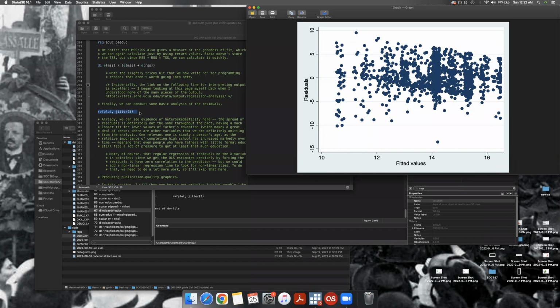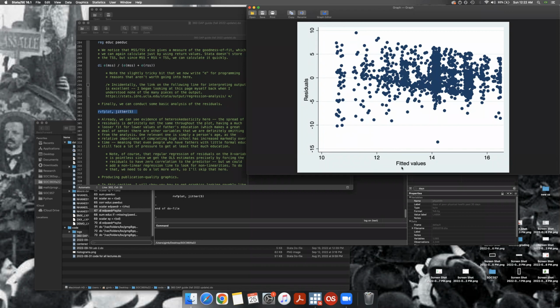But you can see other patterns here, such as nonlinearities. Here we don't have really strong nonlinearities, but we've got a fairly different spread of the residuals here as opposed to here. So the spread gets pretty tight when dad has a high degree of education. It kind of starts around here. So it seems like there's a bit of a ratchet effect. Once fathers reach a certain level of education, they're generally pushing their kids to have similar levels of education to them. And that's not as much the case with fathers that have lower degrees of education.